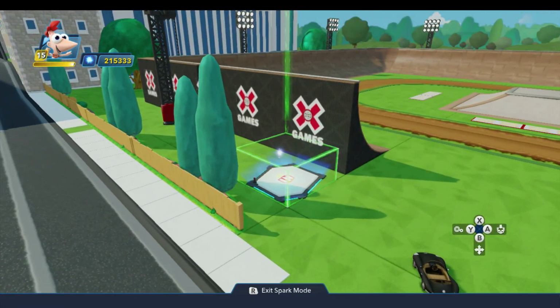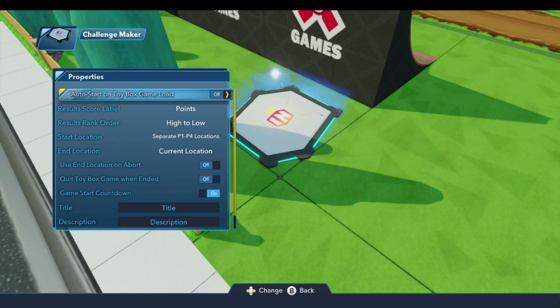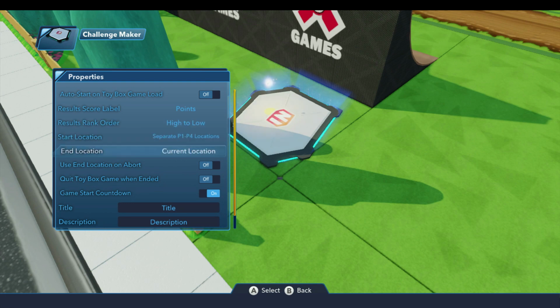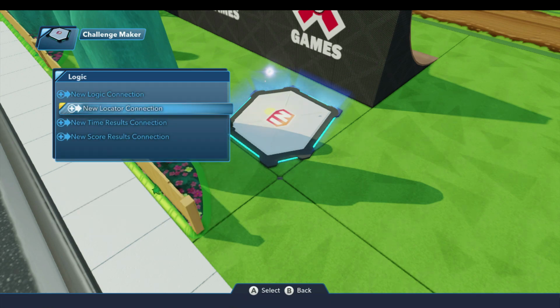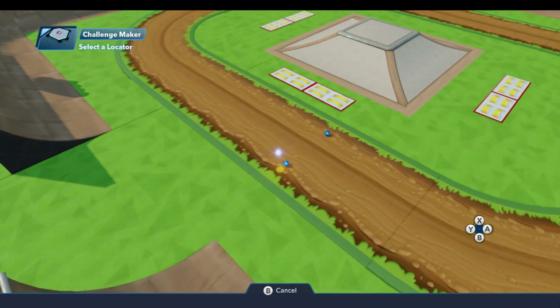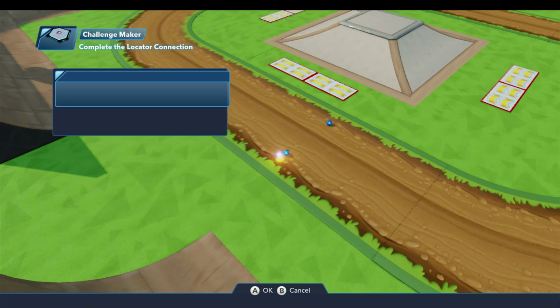So let's go ahead and start with the challenge maker, and we'll come down to the properties, and most everything under here is actually fine. I don't think there's anything we need. Points is good, high to low is good. All of the defaults are fine. Then we'll do a new locator connection, and we're going to connect up to this first locator over here. And that will be the player 1 start location.